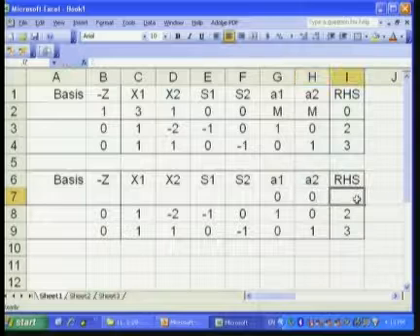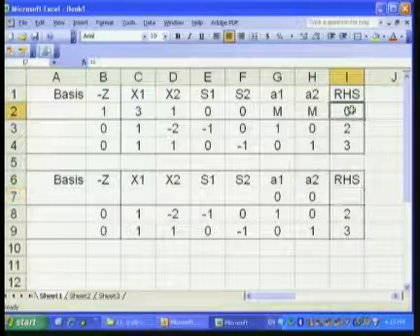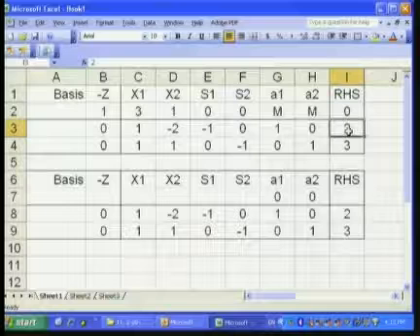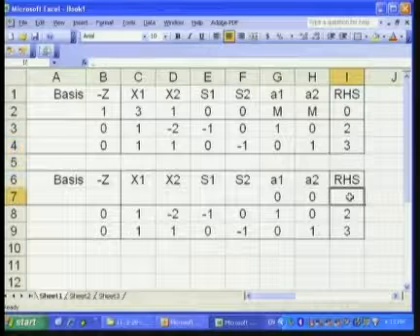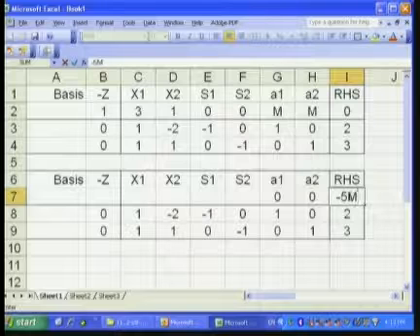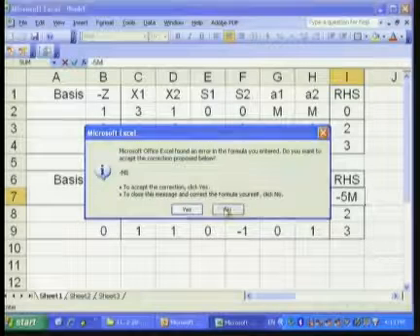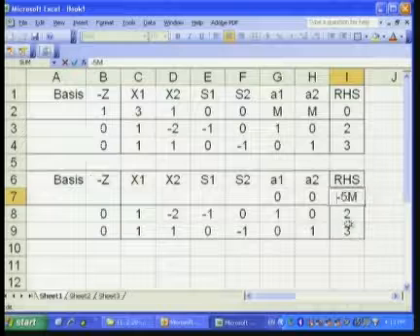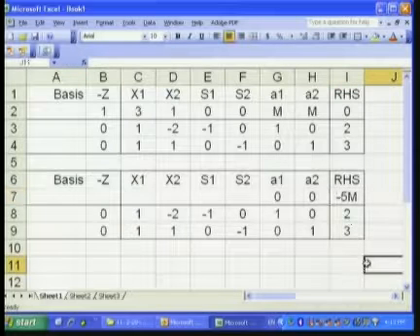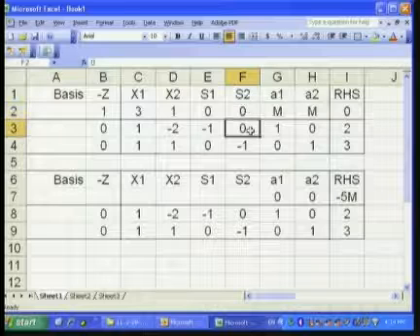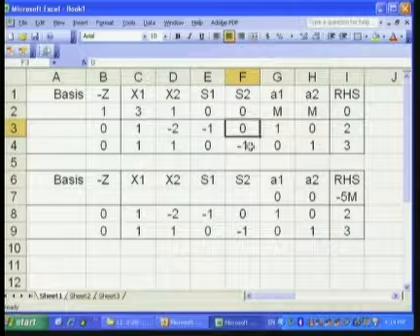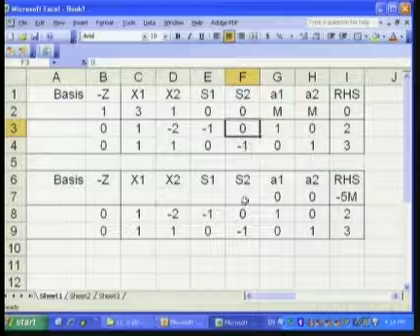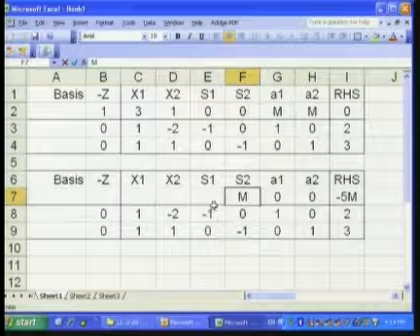What about this? This is going to be 0 minus 2 times M minus 3 times M, so it's going to be negative 5M. What about this? 0 minus M times 0 minus M times minus 1. It's going to be just M. What about this? This is the same.